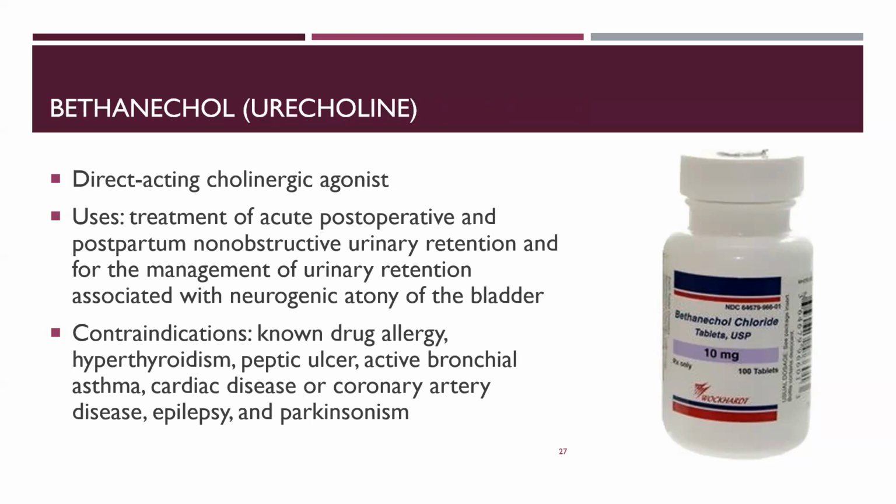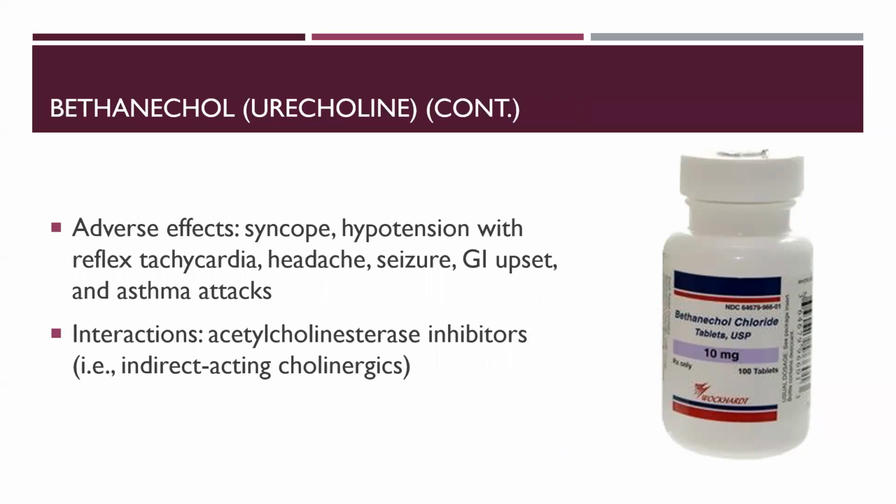Contraindications, obviously known drug allergies, hyperthyroidism, peptic ulcers, active bronchial asthma, because it's going to cause that constriction, cardiac disease, coronary artery disease, epilepsy, or Parkinsonism. Some of your adverse effects might be things like syncopal episodes, hypotension, headache, seizure, GI upset, and asthma attacks. Interactions are your acetylcholinesterase inhibitors or indirect acting cholinergics.